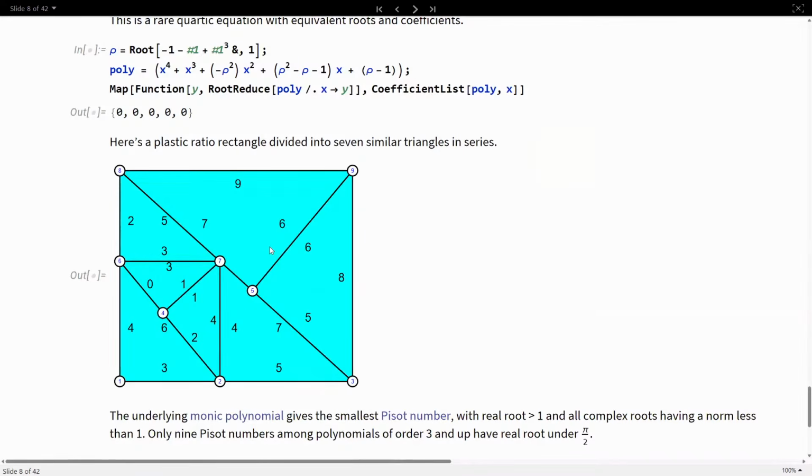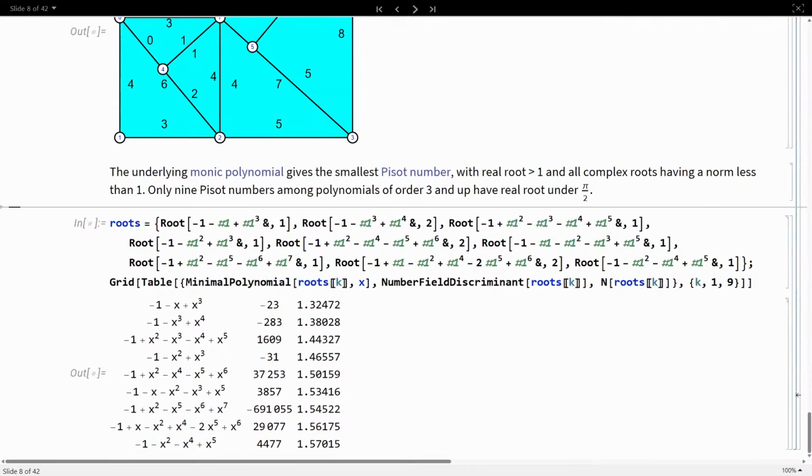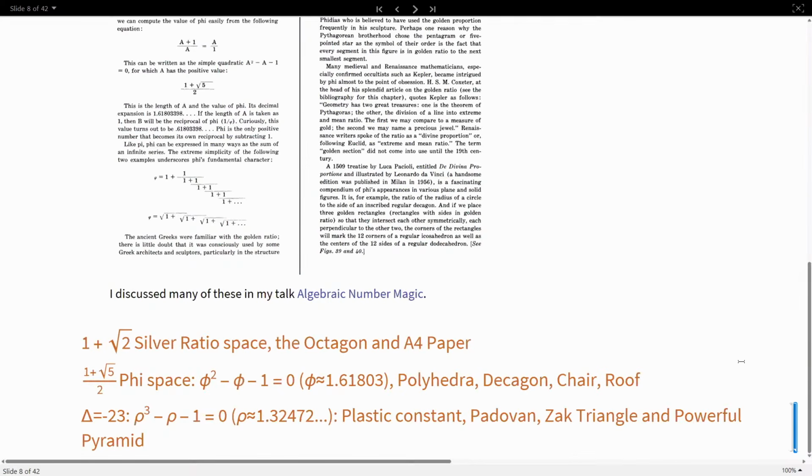We can also divide up a rectangle into similar triangles and do a progression of them. And there's a whole series. Here's the plastic constant at the top. Here's the super golden ratio next. This is the chi constant here. So there's a whole series based on Bezout numbers that you can do geometric tricks with. And the next one here is, I can open it. It doesn't want to open.